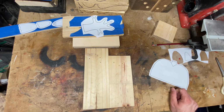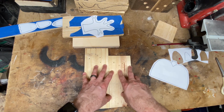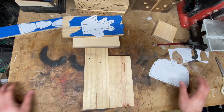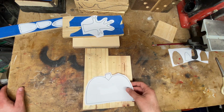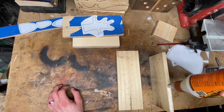To glue these, I'm going to use a bit of wood glue and then a bit of super glue. The wood glue will make it strong, while the super glue will give it a quick clamp to hold it in place while the glue goes off. And then I'm hoping to still be able to cut this out, so it shouldn't really give us too much of an issue.